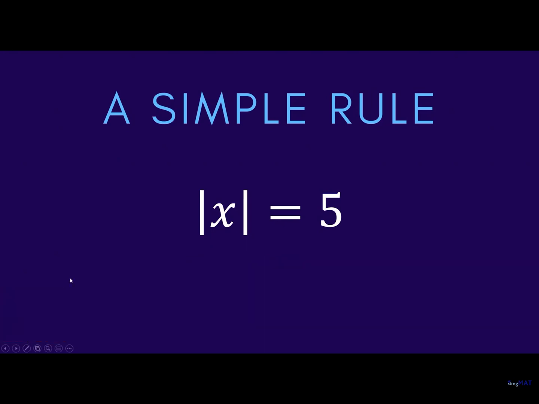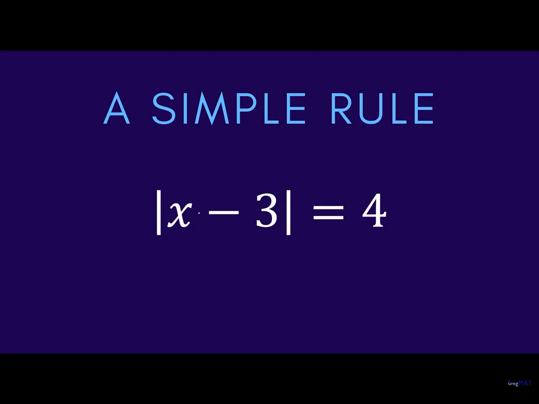All right. Let's look at another example. So this one is a little bit more complicated, but the rule stays. So the first one, you change nothing: x minus 3 equals 4. And then in the next one, you do x minus 3 equals negative 4. That's it. And so what is this going to be? x is going to equal 7, or x is going to equal negative 1. Now, can I test this out? Can I plug in these values? Yeah, I can plug them in. Let's see if it works. So 7 minus 3, absolute value of 4. Yep, that indeed equals 4. Negative 1 minus 3 would be negative 4. Absolute value, indeed, that equals 4. See, pretty simple rule, everybody.